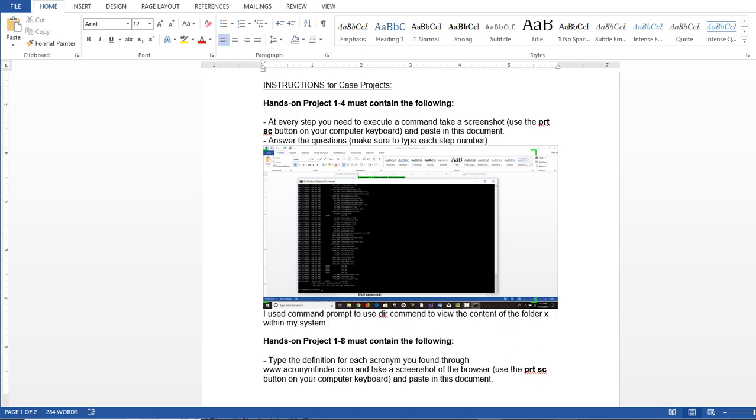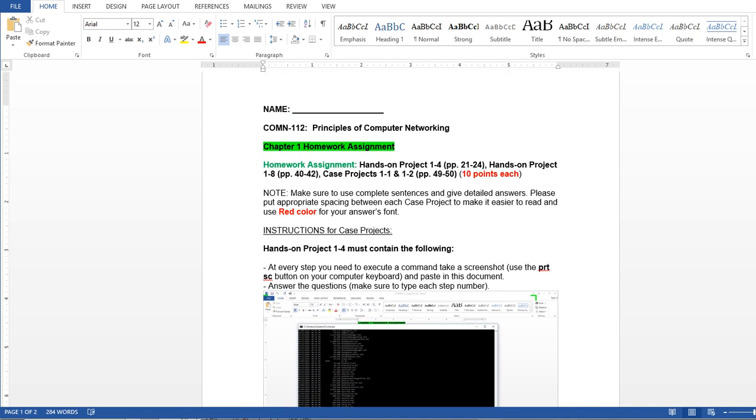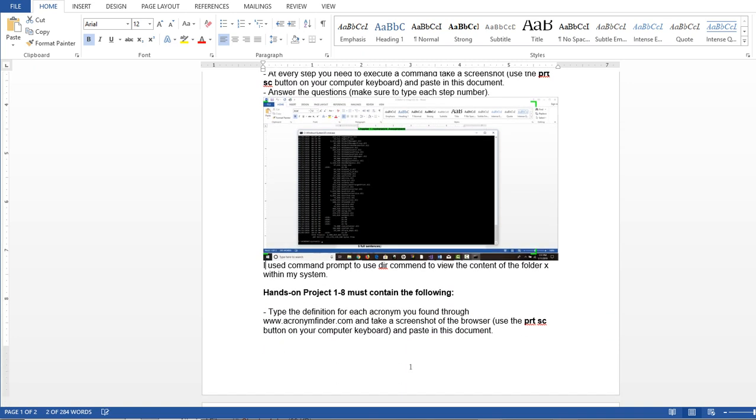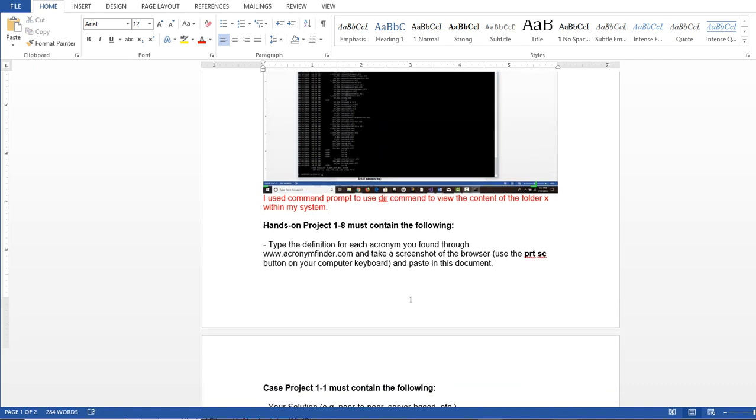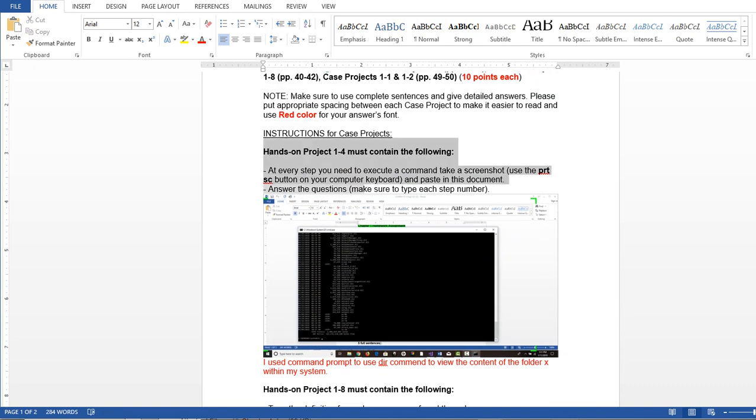So very simple, not complicated, and as it tells you here, I want you to highlight all your answers in red. So right there, I just highlight my answer, go under red, and I have it in red, and move on to the next one.